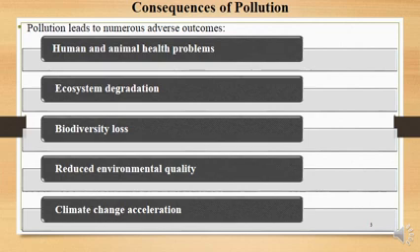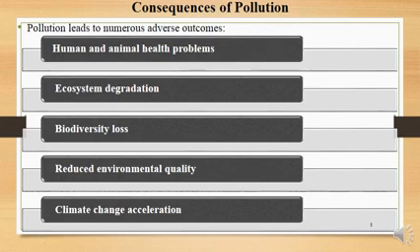It can result in biodiversity loss. Sometimes you want to go to the wild to catch fish, but you can discover that these fishes are no longer in the place because they've gone far away for their safety. And when these fish are consumed by humans, it can result in health problems. We also have reduced environmental quality, when the environment is no longer safe for people. When people come out from the environment, you can fall sick, you can fall weak, or you can contract one thing or the other.